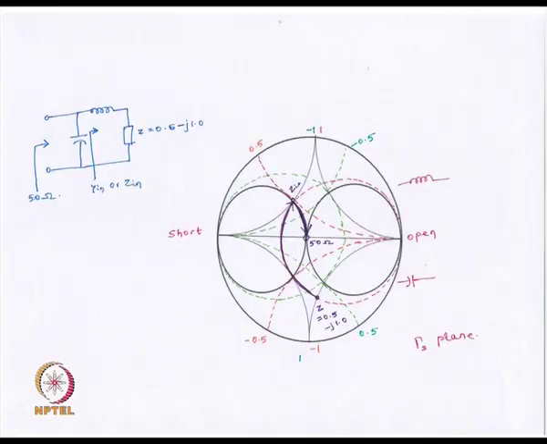So let us see now. This is where we were starting from. This is Z equal to 0.5 minus j 1.0. Then if we connect an inductor in series, then as I had mentioned before, we will be moving upwards, because the upper part of the ZY Smith chart is inductive and the lower part is capacitive. We will be moving upwards along a constant resistance circle till we reach this point, say Z in. So at this point the input impedance is Z in or Y in.